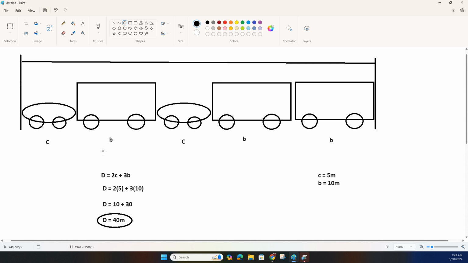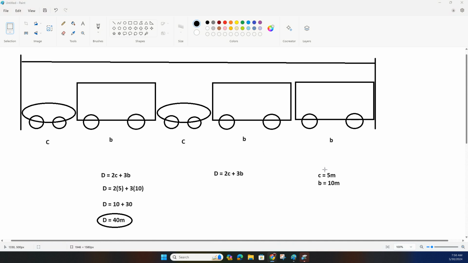Cool. Now you might be thinking, well, Lewis, that was way more complicated than just adding the 10 plus 5 plus 10 plus 5 plus 5 or whatever. And you're not wrong. But the beautiful thing about this rule, this formula that we've created, is that we can use it for any garage in existence, even if the cars are a different length, even if the buses are a different length. So check this out.